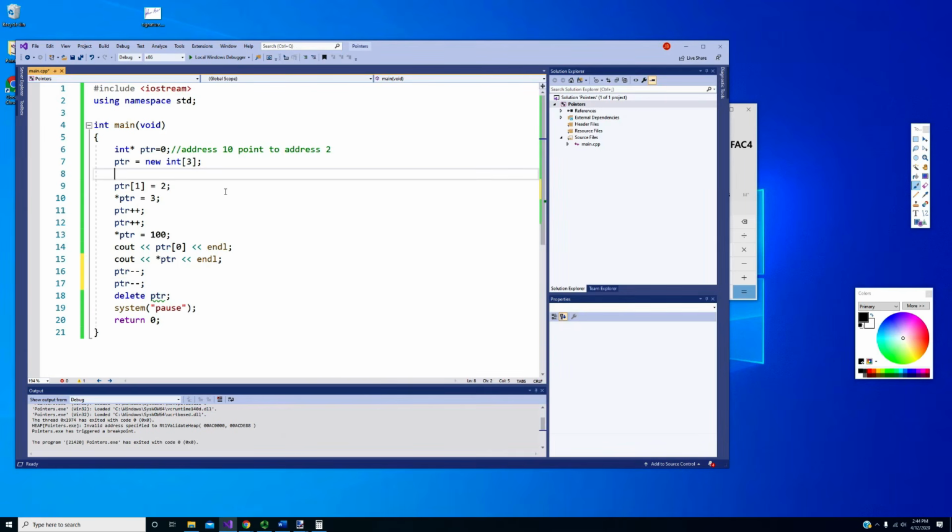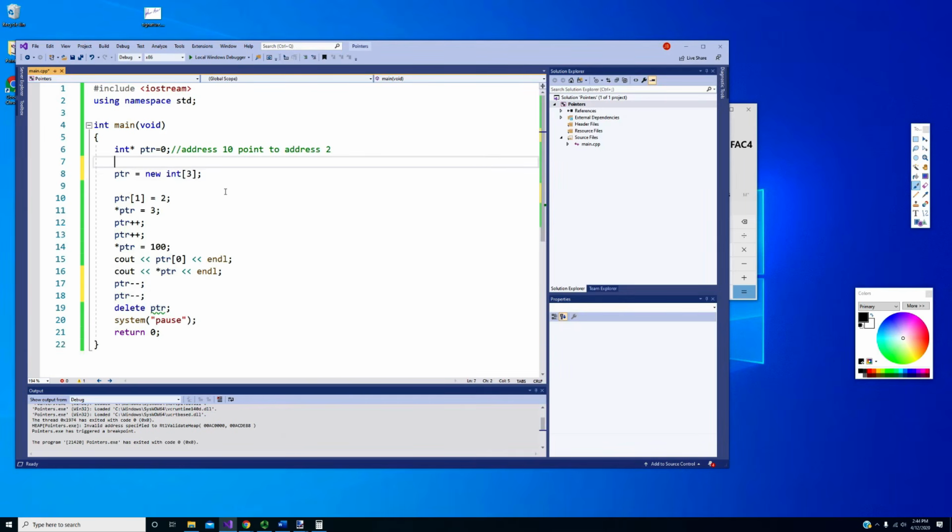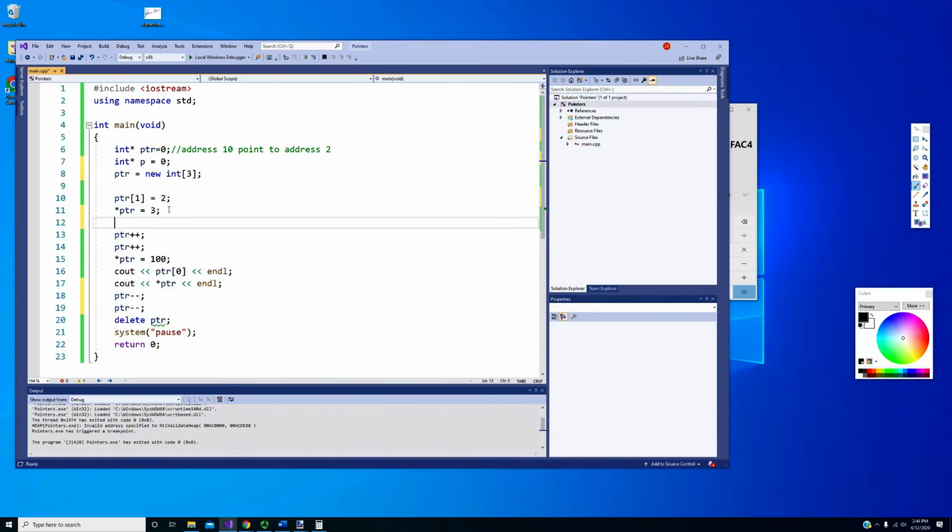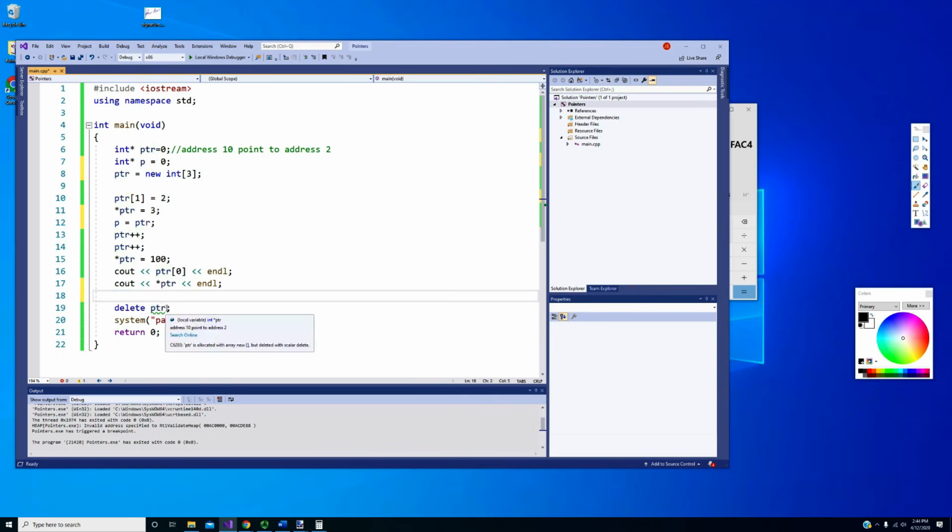So what we could do is something like this: integer star p, and this would be just a temporary pointer. And what we would do is we would say p equals pointer. Then we do our pointer arithmetic, and we wouldn't need to do this anymore. We could just delete p.